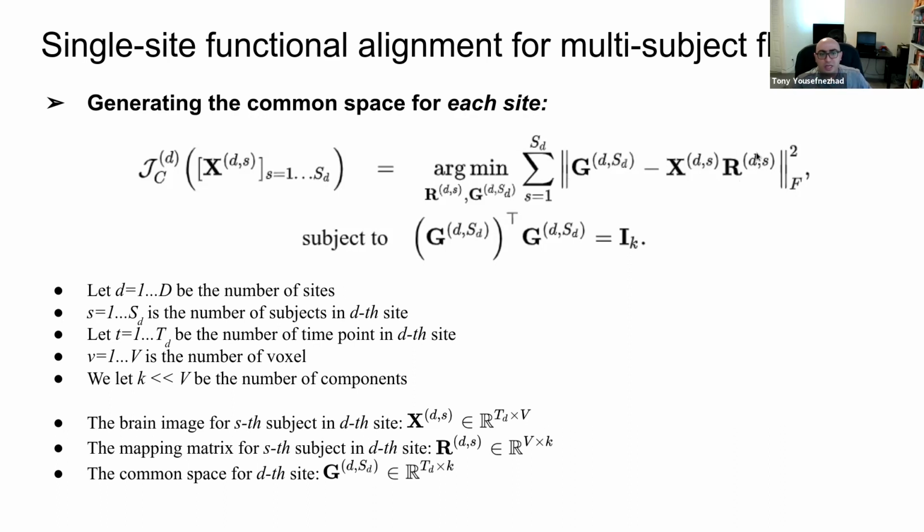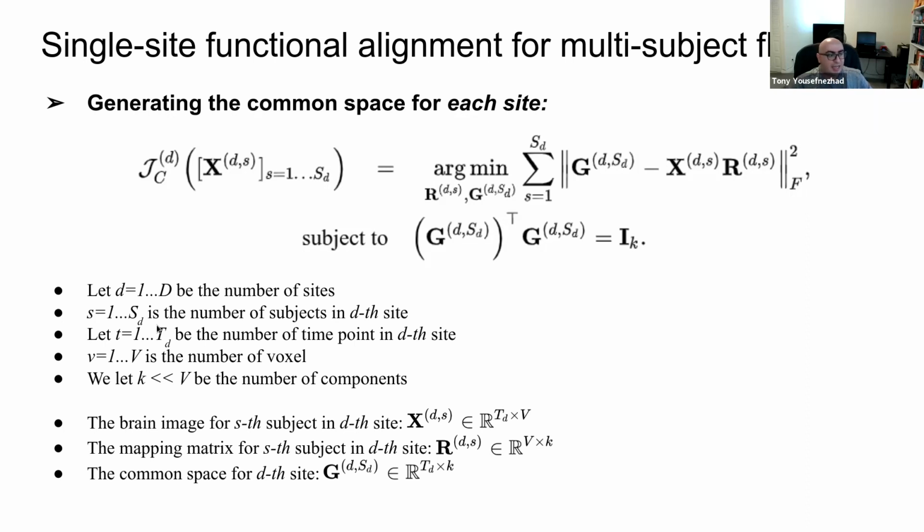So we use a transformation to map each neural activity to a shared space. And we would like to make the neural activity orthonormal. You know that for each matrix, if its transpose times the matrix equals identity, that matrix is orthonormal and is equivalent to a rotation. So we would like to have this rotation in the end, and produce more independent and orthonormal vectors for each row of this matrix.